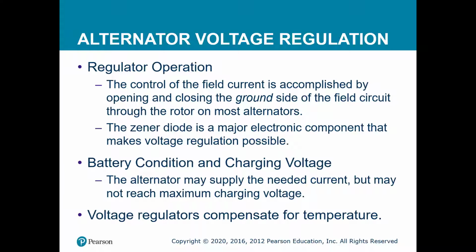This is done by the use of a very special kind of diode that we refer to as a Zener diode. A Zener diode can block current flow until a specific voltage is reached. Then, once that voltage parameter is reached, it permits current to flow across it. This is the heart and the soul of voltage regulation, or I should say solid state voltage regulation.